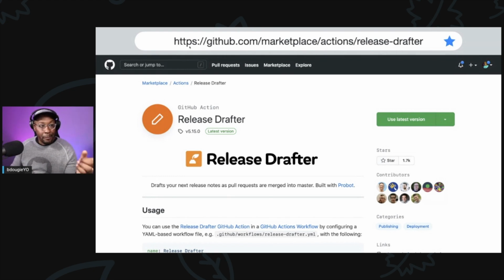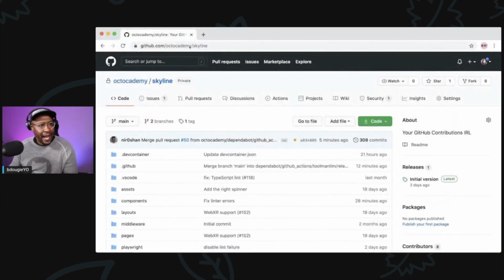So this is a marketplace listing. Marketplace is a place where you can find GitHub integrations. So if it's a tool that you want to leverage, an idea, you can always search Marketplace before building it if you'd like, or because they're open source, you can fork and clone and get a head start too as well. But always remember attribution if the license says so.